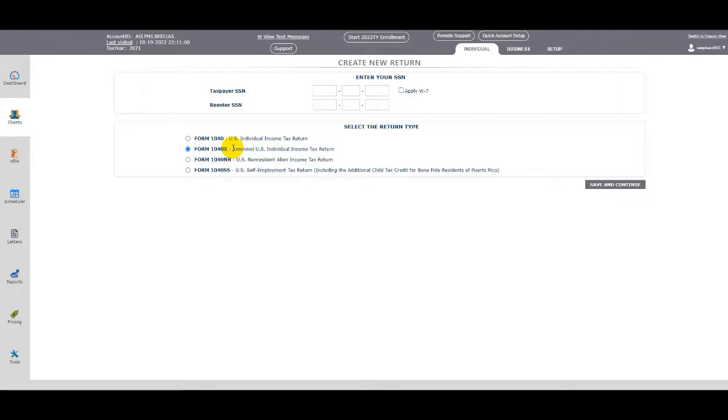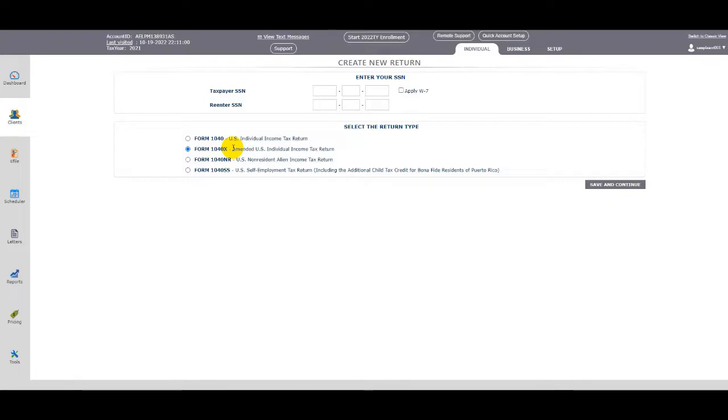So once you go in, you click on Save and Continue, you're taken into the program like you always would. You're going to prepare the corrected return. On the 1040X, you're going to enter the values in the original column. And then you will have an extra question that asks if the original return has been e-filed and accepted. You'll need to indicate yes on that. And then you'll go to the Form 8879 and we'll proceed as we normally would.